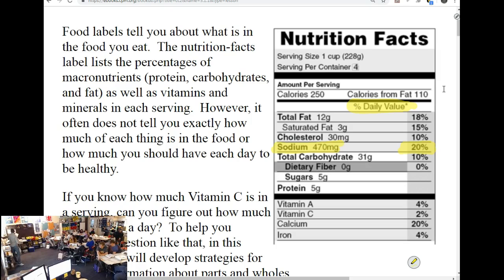So right here, if you're interested in this, we have, and actually, this might be the same food label. I think it actually is. This label's up here on the board. My wife was a phys ed teacher. I think this is just a stock food label that they give us. So when we look at that percent daily value, that's based off an average person, right? So are you an average person? No, you're a kid. You're going through puberty, right? You're an adolescent. You're growing. Your body's changing. So you actually probably need more on some of these things than what a standard adult would need because you're growing, you're developing.